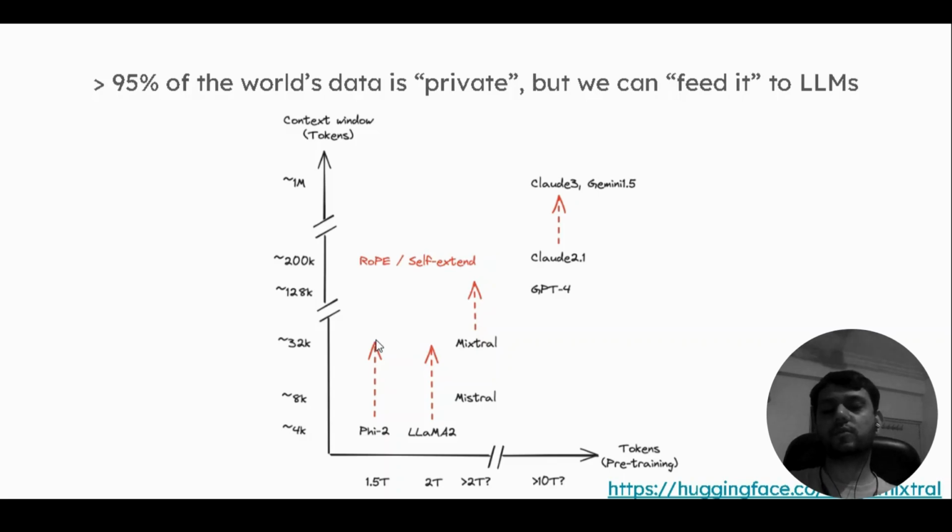So in all these cases, we need to feed our own data to the LLM, because multiple clients or companies have their own personal data, but the LLM doesn't know anything about it. If a user wants to ask a question related to it, the LLM is unable to give the answer. So we need to feed that data to the LLM, and this is where RAG is required. It is the mechanism where we feed the relevant data to the LLM so that it can generate an answer from it.